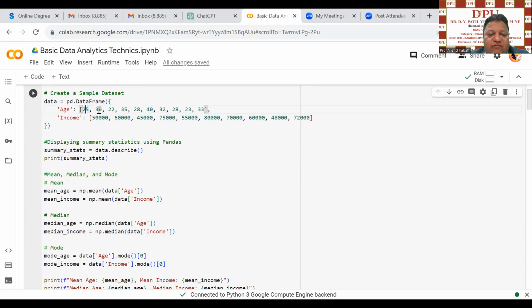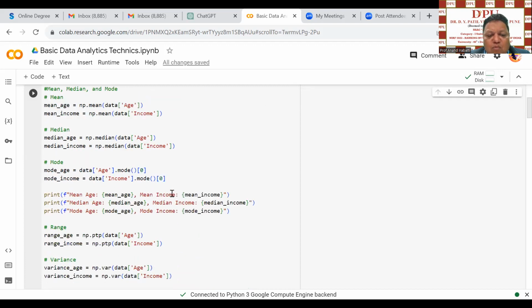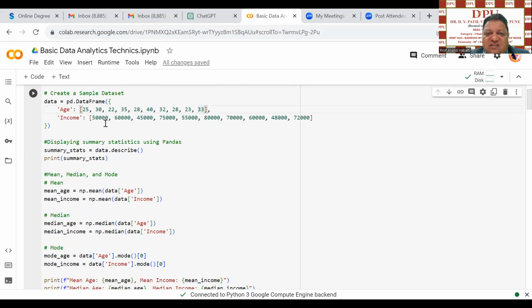After that, it will become 1, 2, 3, 4, 5, 6, 7, 8, and 9. So here I'm providing all the values of this age to this mode function, so that the mode will calculate the number of occurrences of these data values.